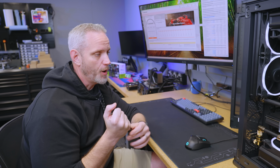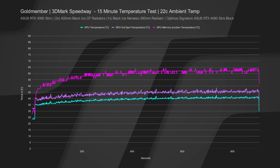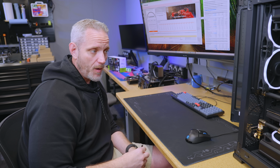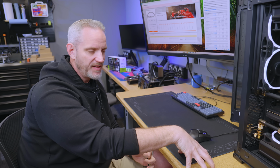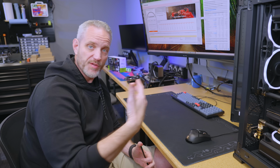But that's an RT test, and it was at full tilt and running for 15 minutes. And as you can see by looking up the chart here, the temps are absolutely amazing. And one thing to point out, these fans are at pretty low, about 800 to 900 RPM idle speed, because there's no logic built into the motherboard at the moment, because I think you can use their fan control software or use Fan Control, which you talked about in the past, to map fan curves to different components other than the CPU. So right now, during that gaming load, the CPU went from 41C at the start of the test to 47C by the end of it. That's not enough temperature change to force the fans to speed up because they're mapped to the CPU.